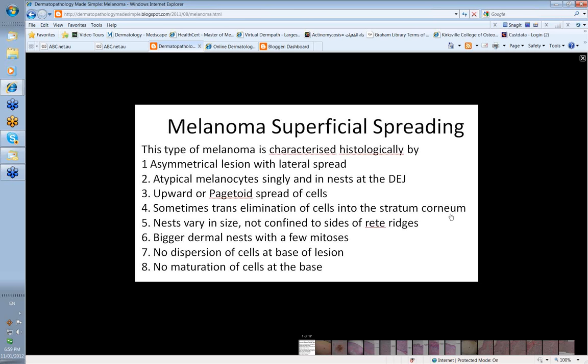So get a chance perhaps now to go back and look at the little video on dysplastic nevi and see if you can make some sense of the difference between the pathology of a superficial spreading melanoma and a dysplastic nevus. And you then get a better idea of the problems that your pathologist faces when you've sent them a lesion that's early and it's difficult for him to get all the criteria there that he needs to make this diagnosis of a superficial spreading melanoma. Remember these various features. Thanks very much.